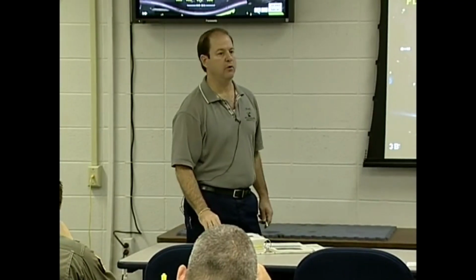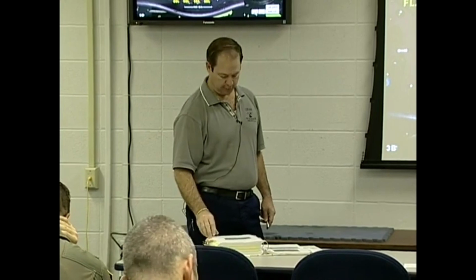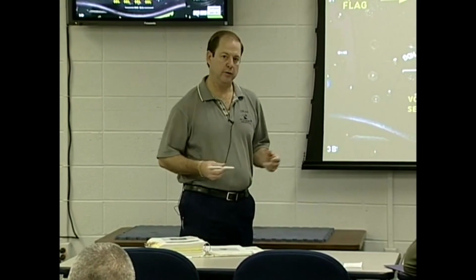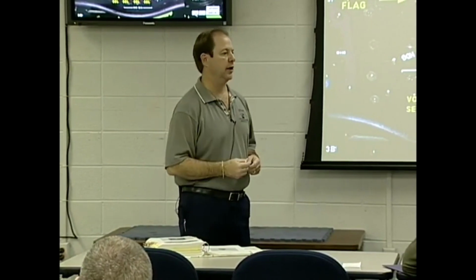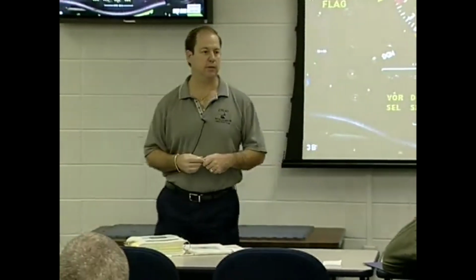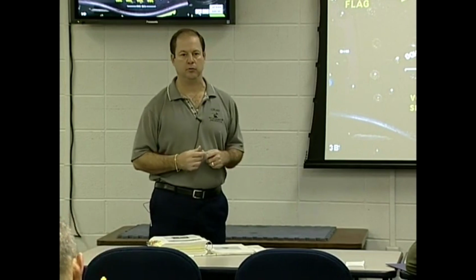The outer marker is 400 hertz. The middle marker is 1300 hertz. And of course, the inner marker is 3000 hertz. So in other words, as we're progressing, it's just getting louder and louder. Why is it lighting up blue-green down here? NVG compatible. And everything we have on the aircraft is NVG compatible, so everything's going to be blue-green.